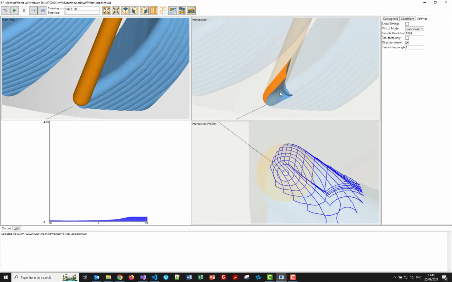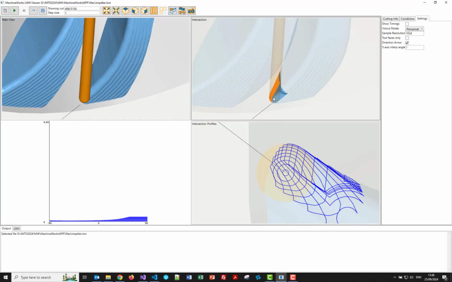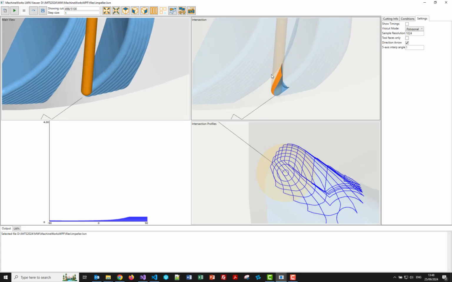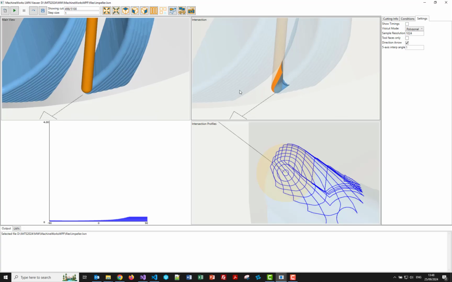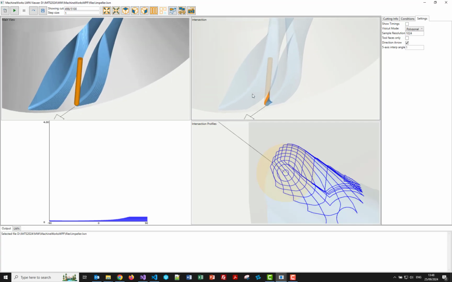So let's just look at that one at the end there, and there we can see our intersection solid, and there are the slices for it, and there's the depth of cut at the end. So you can see the tool is just coming out of the stock, and the plot of the engagement surface shows that at this point it's a very shallow depth of cut. Okay, so that's the end of this demo.